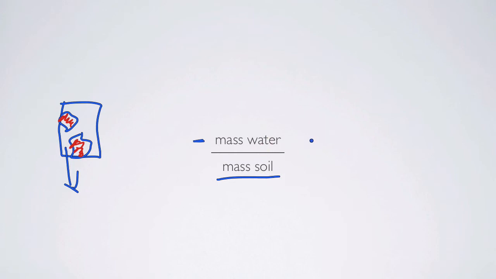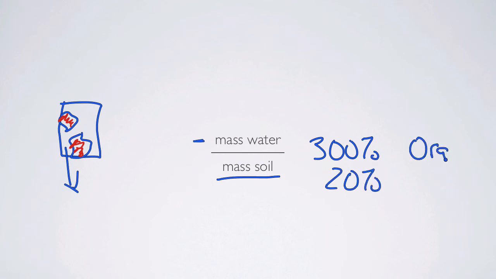In organic soils, for example, you can have a ratio of 300%, so somewhere on the order of 3 grams of water per gram of soil. But in other soils that are really sandy, your field capacity might only be 20%. So this would be an organic soil, and this would be a sandy soil. In a sandy soil, because there's not a lot of surface area there, and you have relatively big chunks, there's just not a lot of ability to hold on to that water. So you would take somewhere on the order of 10 grams of soil, and you might only be able to hold 2 grams of water. The field capacity of that soil might only be 20%.